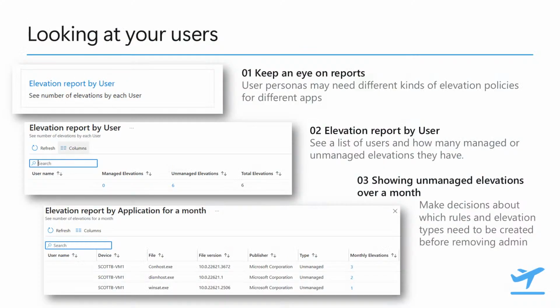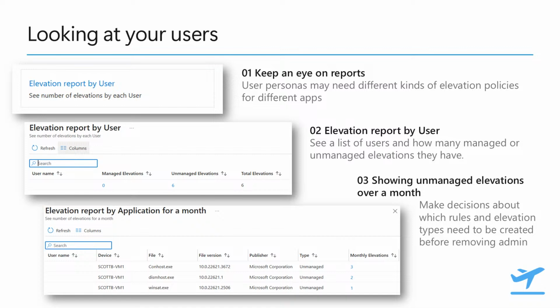And we definitely don't want to negatively impact our users. We want our end user population as productive as they ever were. And like Dano said, to be able to step into ways to look at the users as an IT admin, the first place to do that here with EPM is to check the elevation report by user.